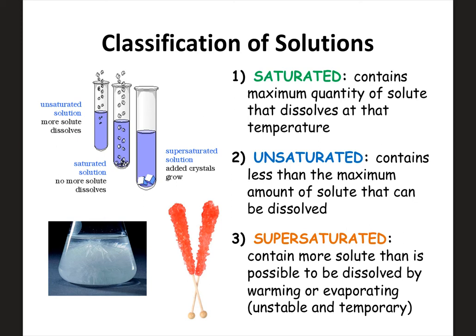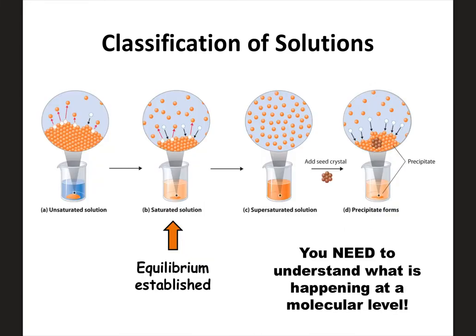So you definitely need to know these three types of solutions. You need to understand the classification of solutions here on a molecular level for AP. AP asks a lot of questions on a molecular level, and it's something you have to be really good with. If you have an unsaturated solution, remember in an unsaturated solution, you are adding solute and more can continually dissolve because you haven't reached that maximum point yet.